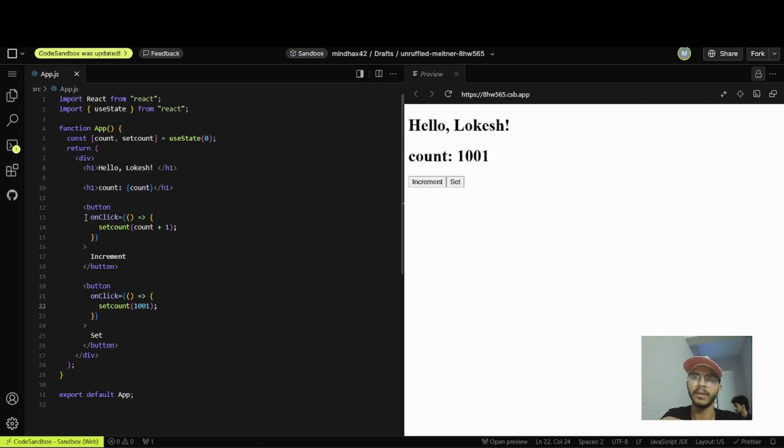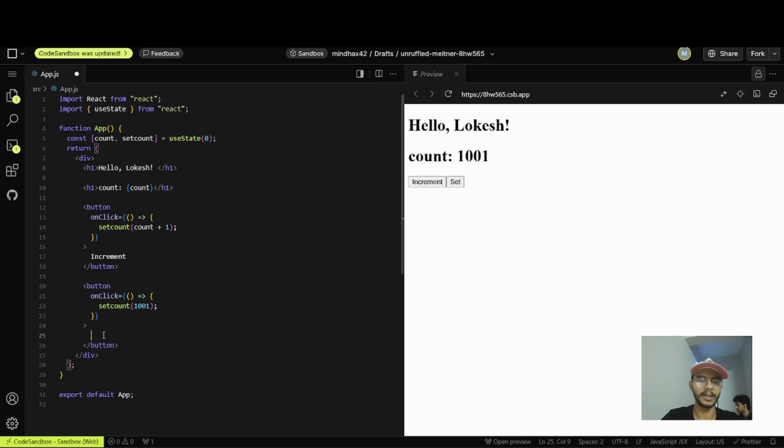Suppose the username shows on the Zomato app, like Hello Lokesh or Hello Arnav. There the name is being updated again and again whenever you change your name. You set a default value; when you are not signed in, it will show just Hi, without any name. When you have signed in, it will fetch your name from your email ID or whatever you have filled, and show it to you like Hey Lokesh or Hey Arnav. So this is what the basic concept of useState looks like.